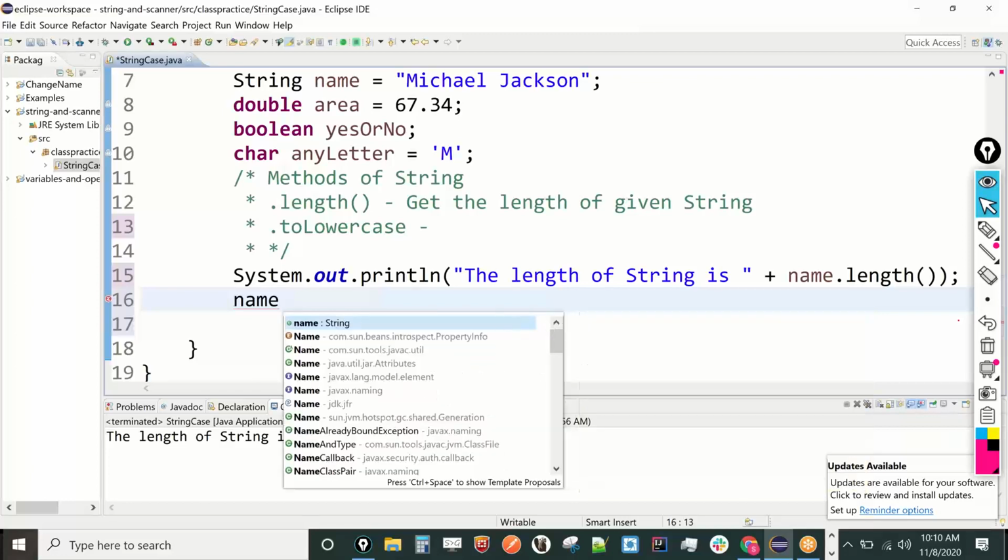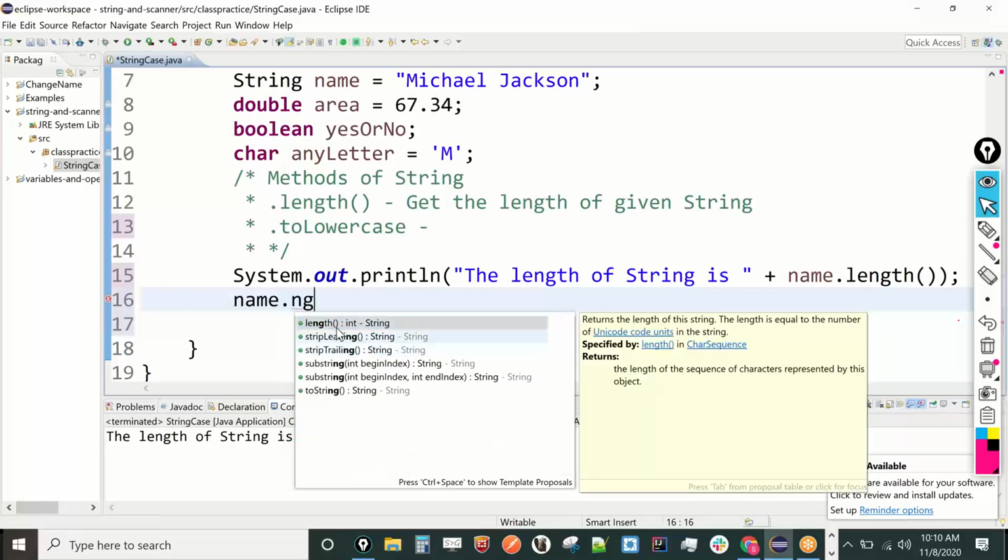And also, if I did length, notice these parentheses don't have anything in them. If it doesn't have anything in it, I don't have to add anything. And if it doesn't have anything in it and I do add something, it's going to give me an error. Vice versa, if this one, which says substring, is asking you to enter an int value and you don't enter something, it's going to give you an error. Right. Okay.